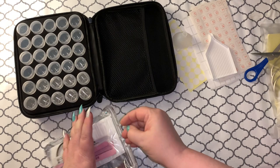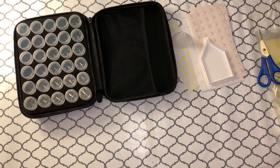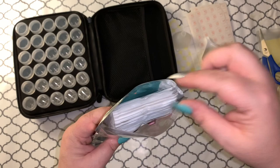Okay, I'm gonna struggle getting this open. Struggle bus. Oh, come on. Give me a second. Okay, 5 minutes later, I still couldn't get into it, so I just cut the whole top off. Okay, so I'll throw that away.